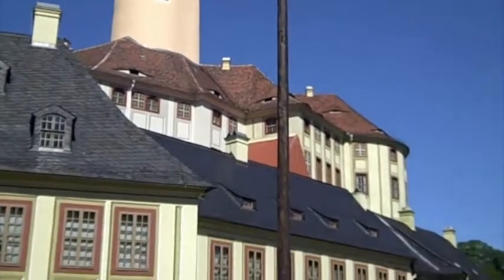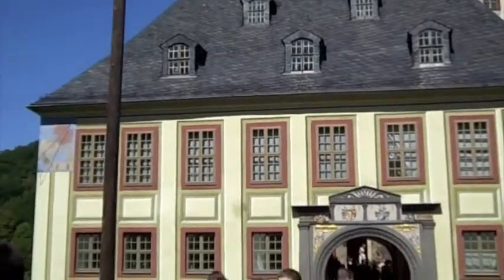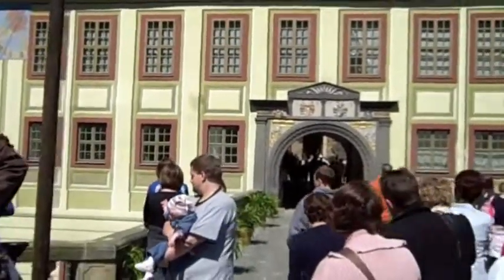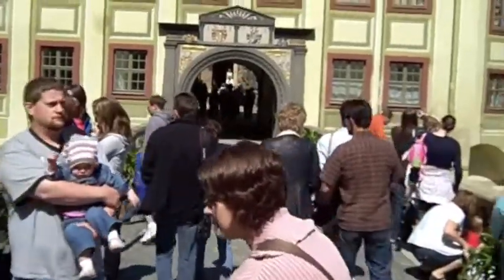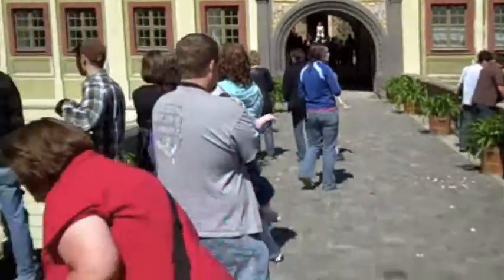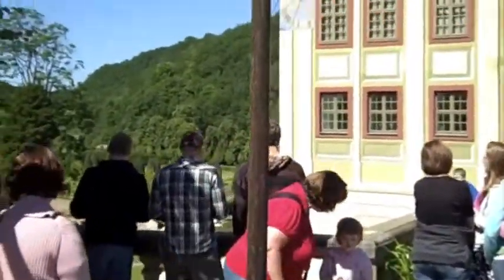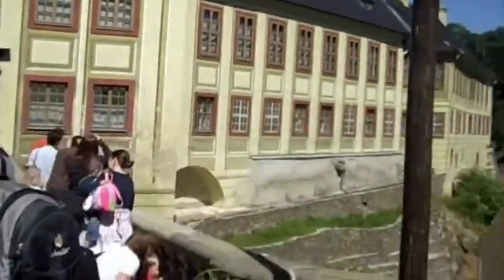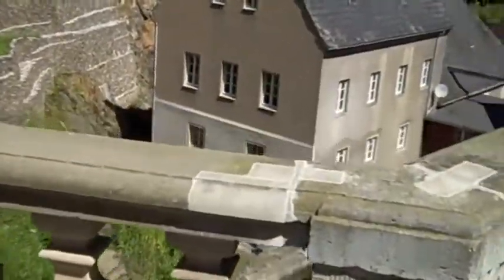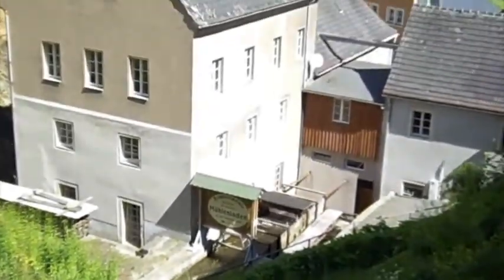Here we are at the castle. Every year, Kim takes our group to a castle and we kind of explore it. Apparently there's a wedding going on this year — I think that's the bride coming out way back in there. It's a really neat view, a really nice castle. Come over here and you've got the moat down here, which I guess is what it originally was. Now they've got it kind of flowing through some sort of mill or something. It's a really nice view.